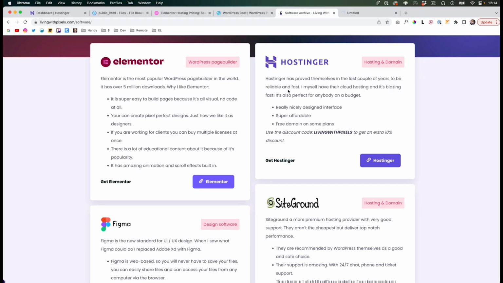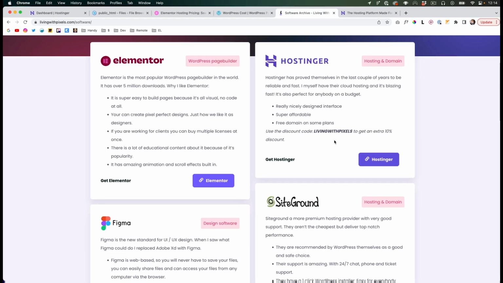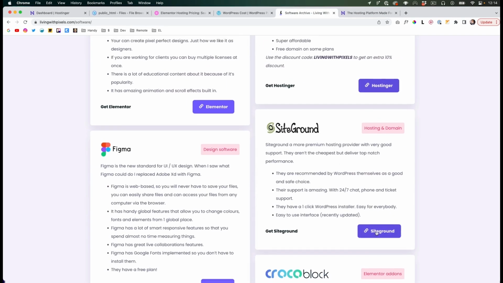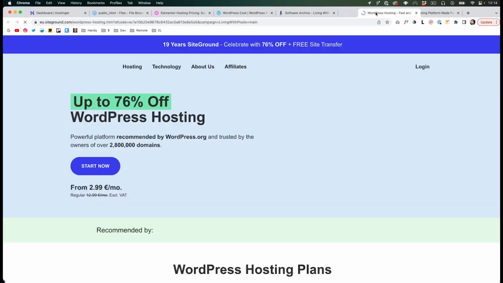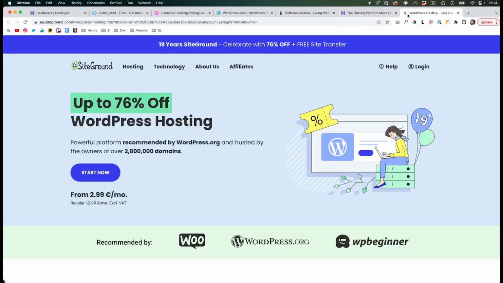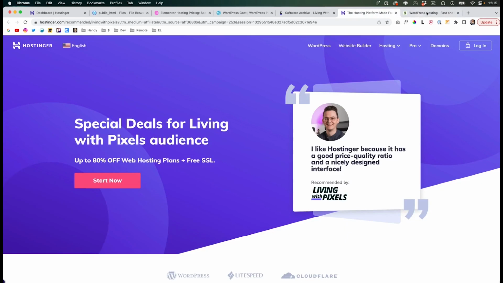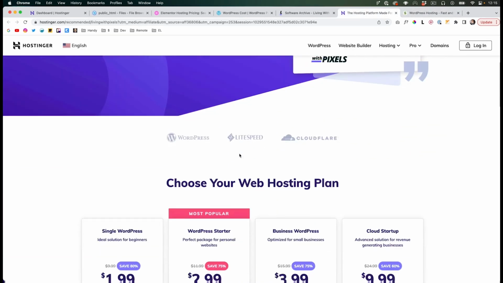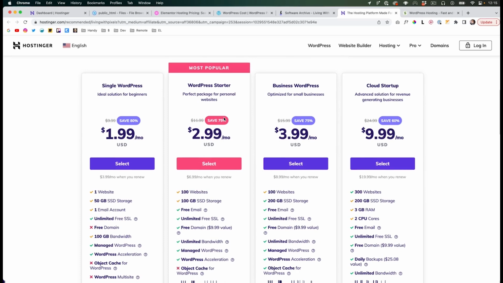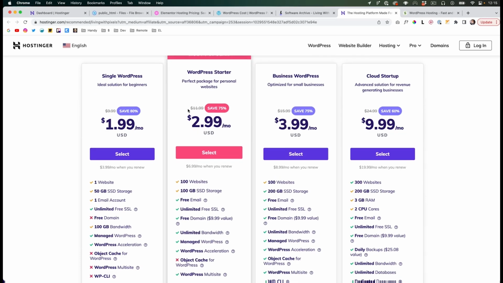The cheapest option is Hostinger, it's super affordable. The more premium option is SiteGround. Their support is a little bit better, and I think their security as well. But these two companies are great. You get a lot of options for a great price. So if you scroll down, you can see that you already have cheap packages. These prices are when you sign up for many years.